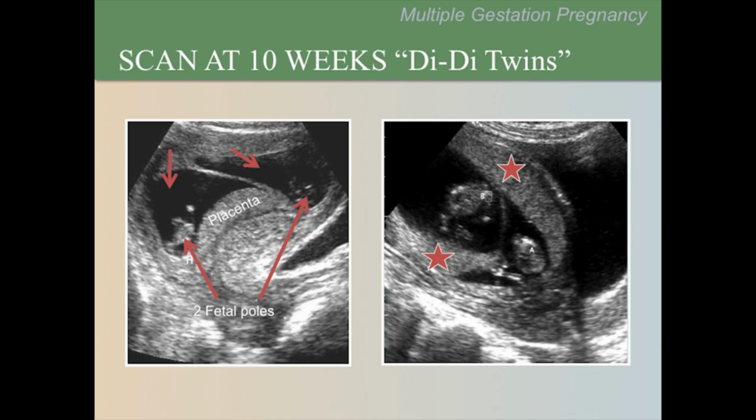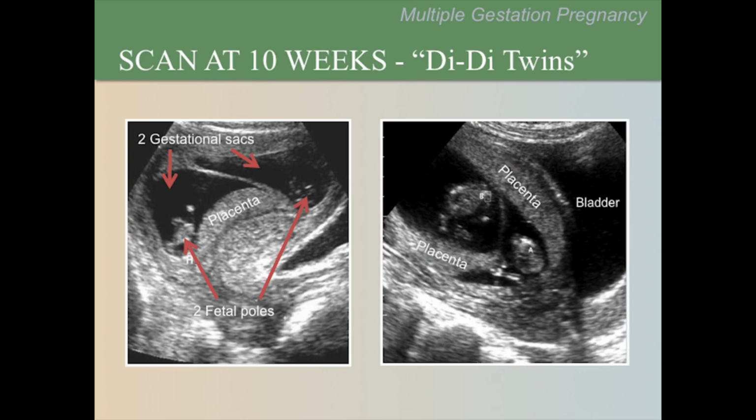What are the structures noted by stars in the right image? What is the large anechoic structure to the right of the twin pregnancy in the right image? The answer is that the stars marked two placentas that can be seen in the right image. The anechoic structure to the right is the maternal bladder. In this image, the dividing membrane does not appear as thick as on the left, but additional images are likely to show a thicker dividing membrane.